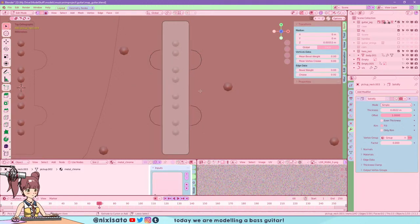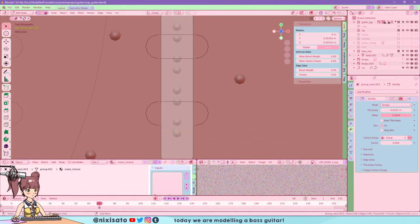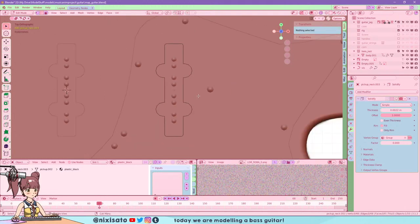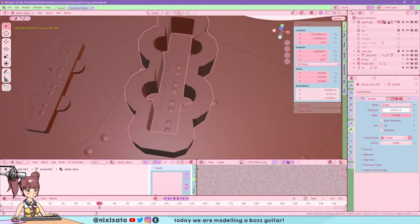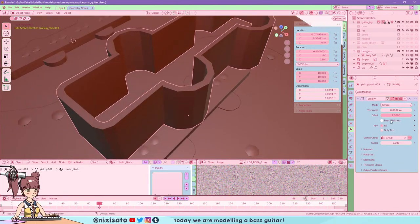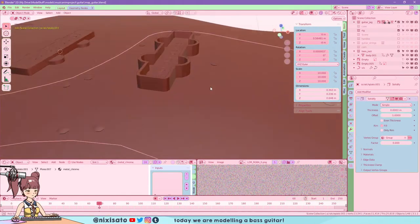Okay, subdivide. This is a weird method for doing this, but bear with. So I'm just creating the outline, and I use the solidify modifier to expand it outwards a bit, like that. Not quite like that. There we are. Something like that. And this I'll use as like a knife object to cut out of the pickguard.